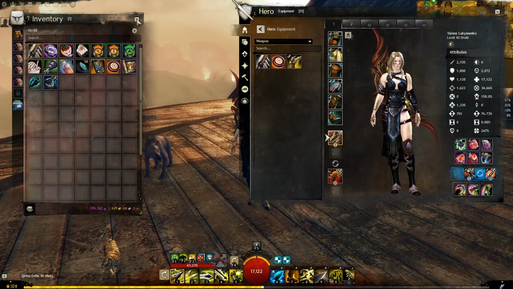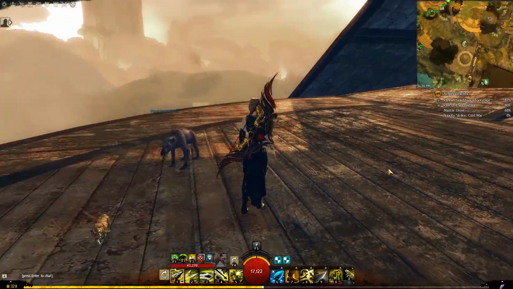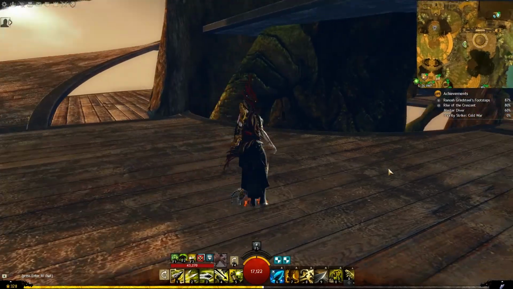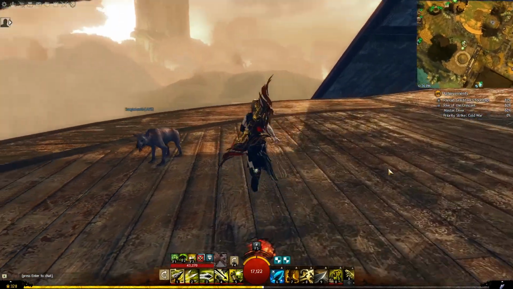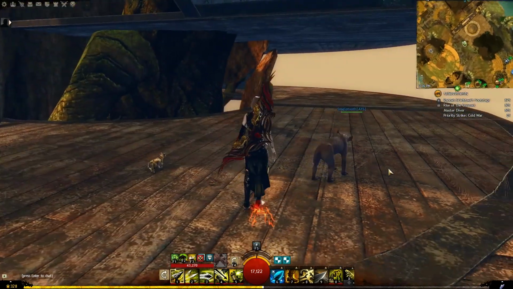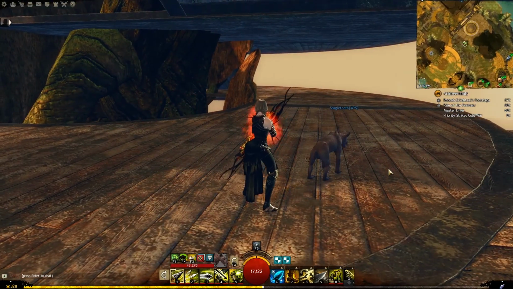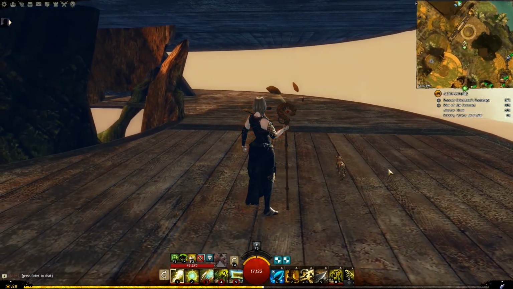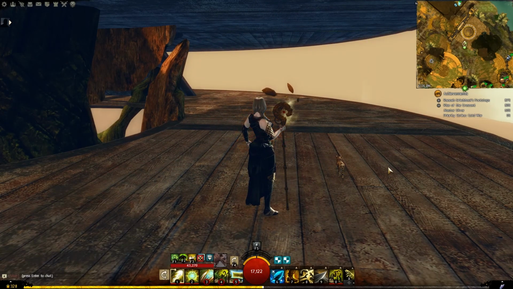Alright, let's close the inventory. Let's close this. Now, let's see what we can do. Look at our footprints. We've got tiger footprints. Little claw marks everywhere. Alright, now. Ooh! I like that. I like that. I like that a lot. Let's switch weapons and then switch back. Let's do it. Let's rotate around.